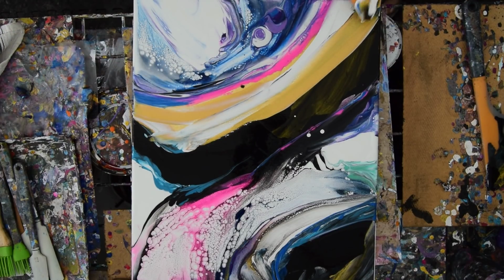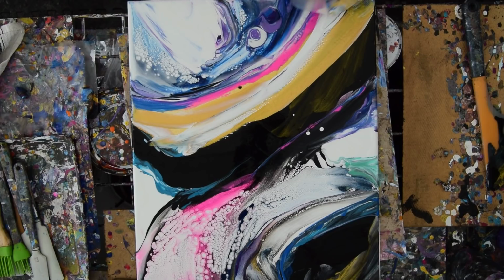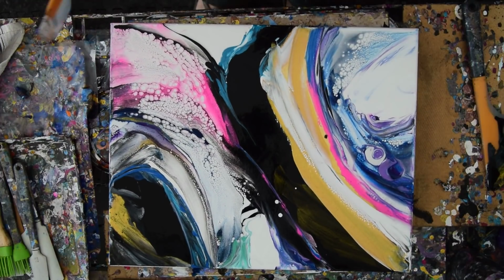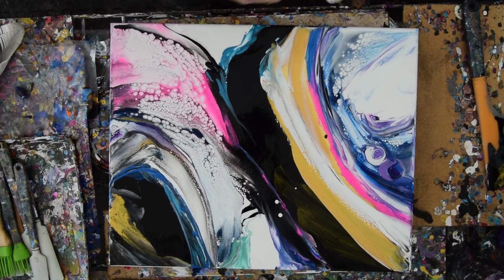Yep. I didn't mind that blue at the bottom, actually. I'm not sure why I went back in and got rid of it. I haven't torched. We torch to release some patterns in the paint and also to release the bubbles from shaking the paint. This over here is bugging me.